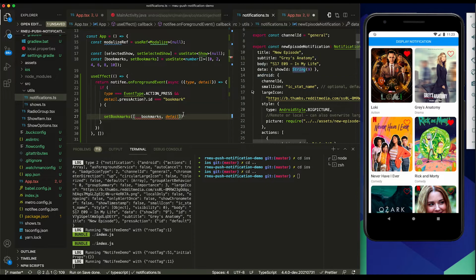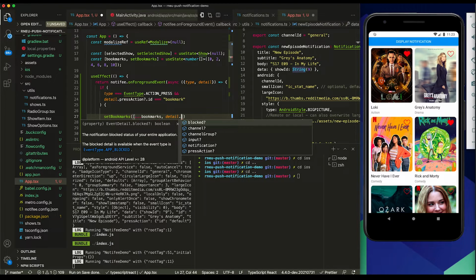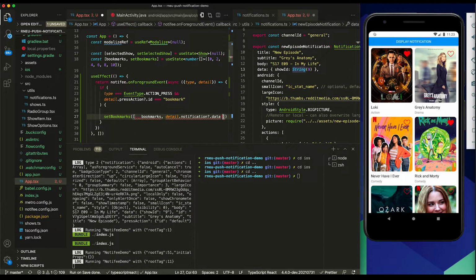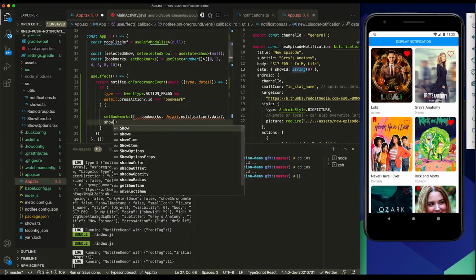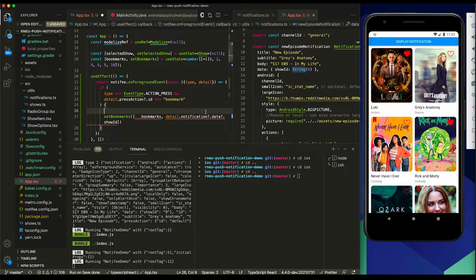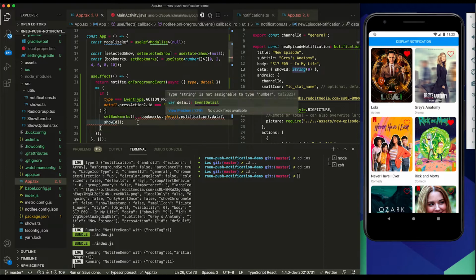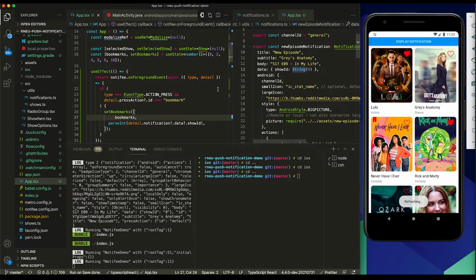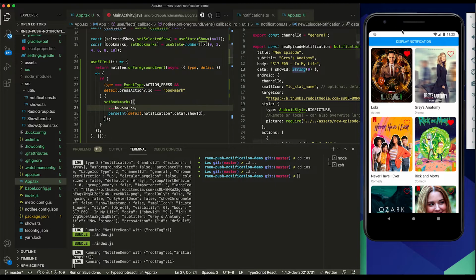So notification.data.showId. This can be anything, any custom property. This isn't a number anymore. Okay, so if we try that, we should see Grey's Anatomy be bookmarked.